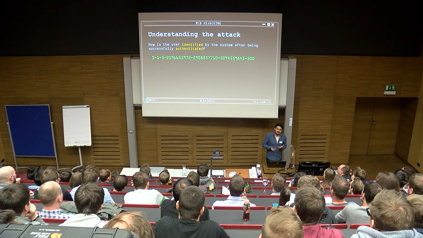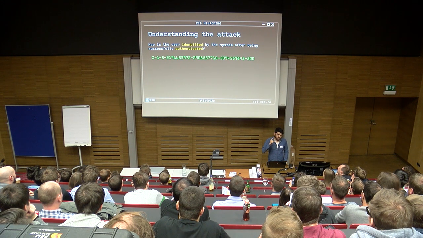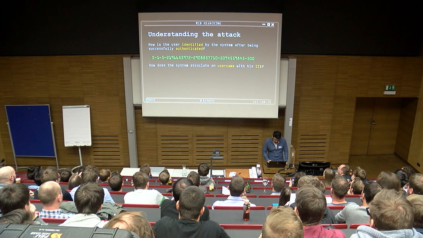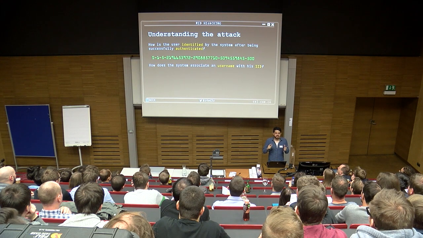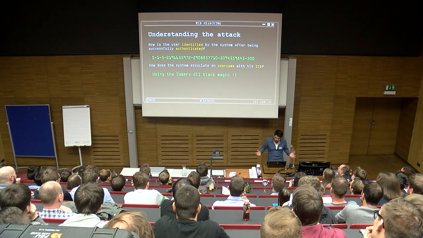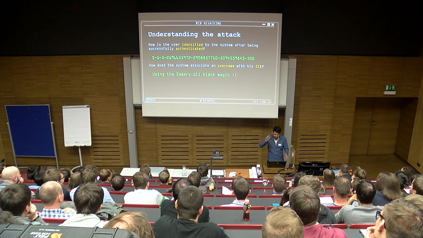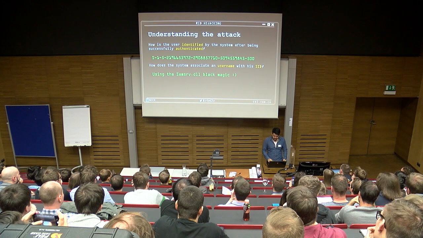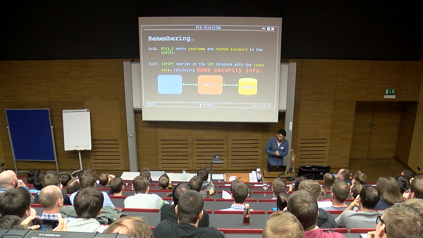It is identified by his security identifier, or SID, which is unique within the host. How does the system associate a username with his security identifier? With black magic, of course. See, this is one of the things I have fuzzed and reversed and debugged to find the security issues that make the RID hijacking possible. So let me show you how this works.